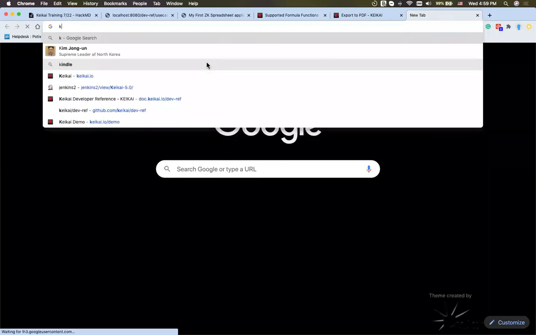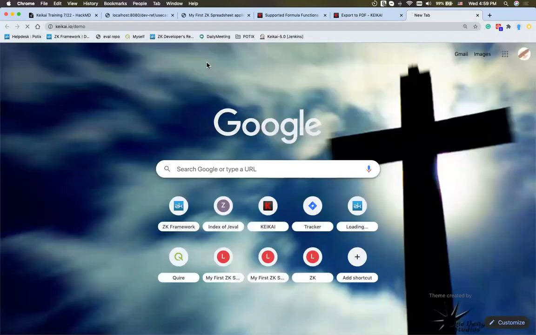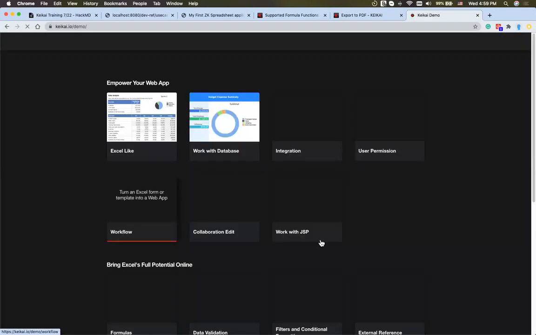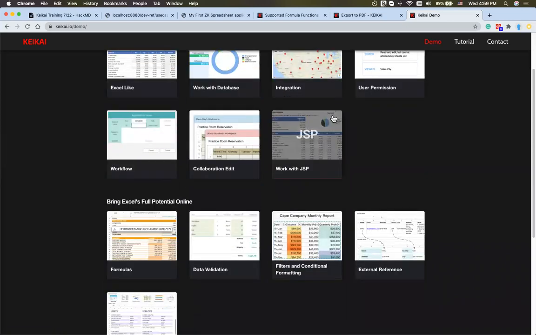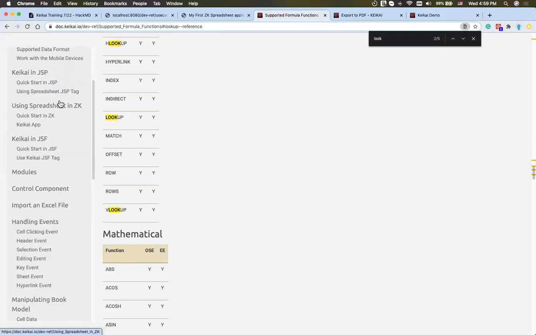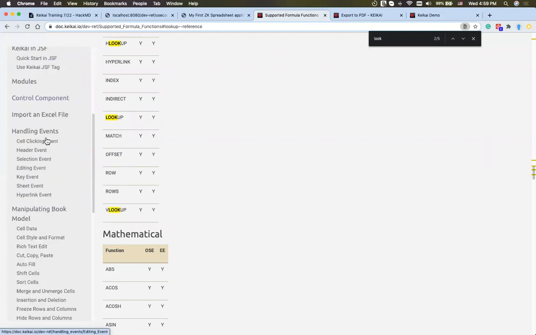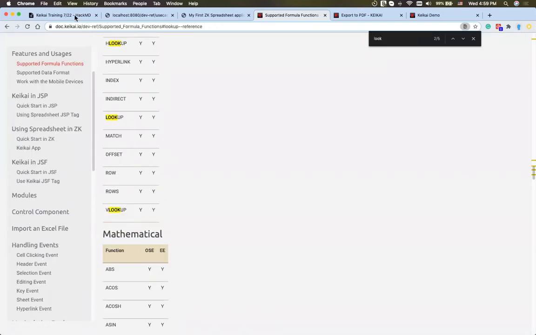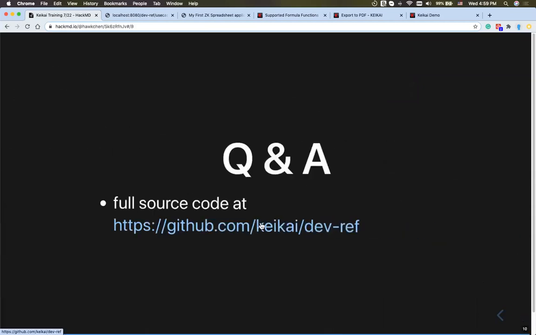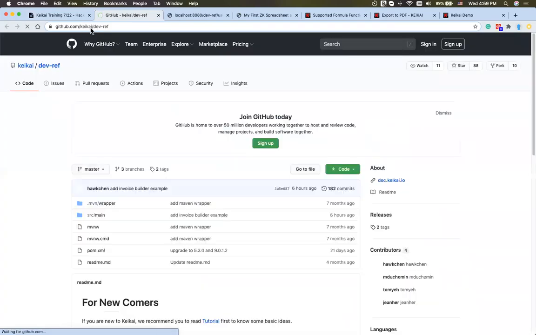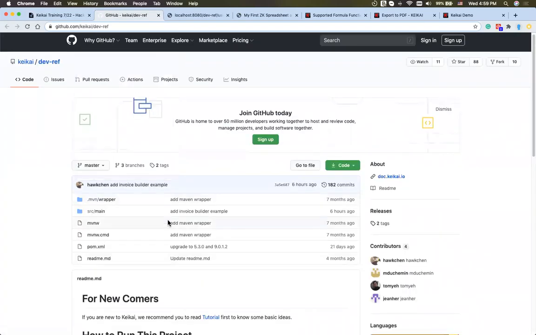You can also check our demos if you want to see other use cases. You can check out the demo or blogs. The online demo has several use cases here, introducing several functions you can check, and our document also has many introductions about APIs, so you can know how to implement it. And this document also has all the source code from today. You can check it from our GitHub. You can search GitHub for the Keikai developer reference. So you can check here.